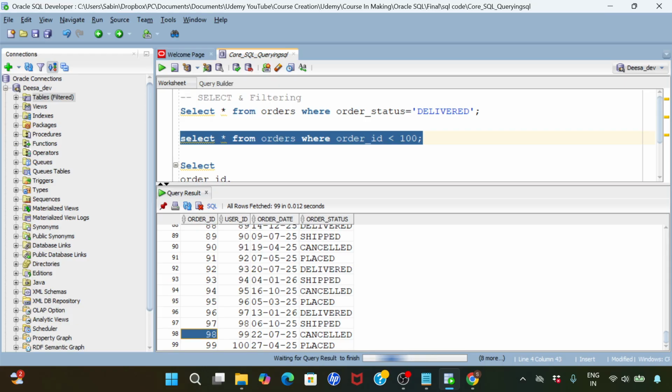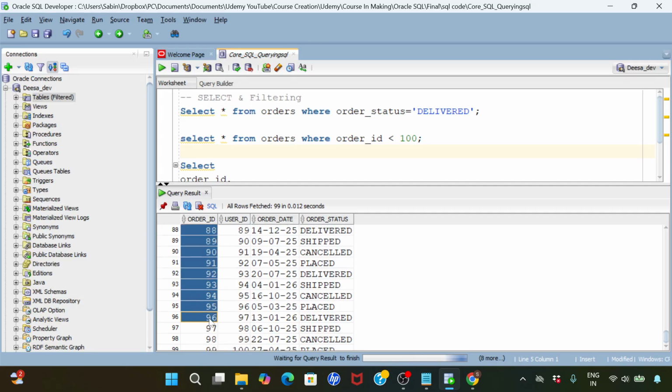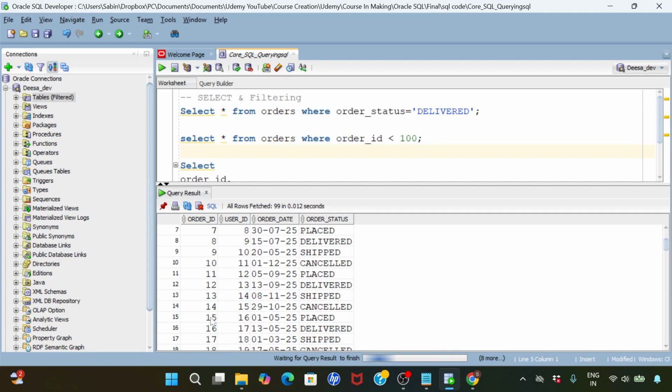Now, you can also combine different cases. Here I'm saying select star from orders where order ID is less than 100, but within this data I only want where the order status is cancelled. So we have to write two conditions, two filters.